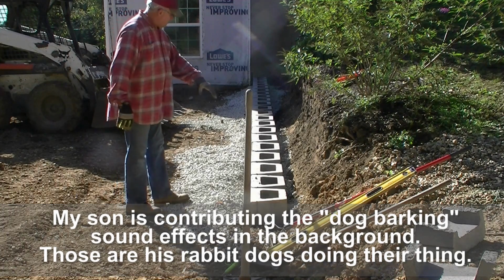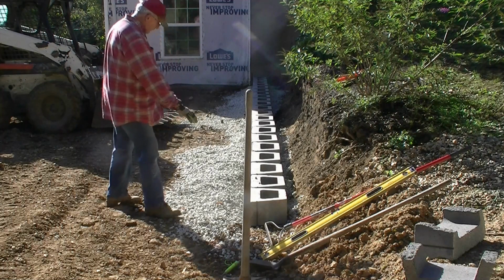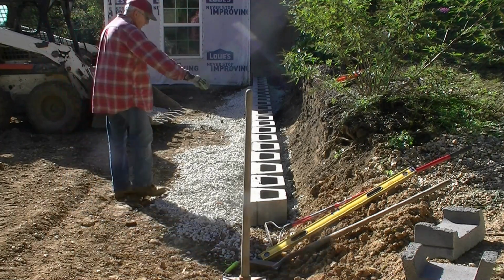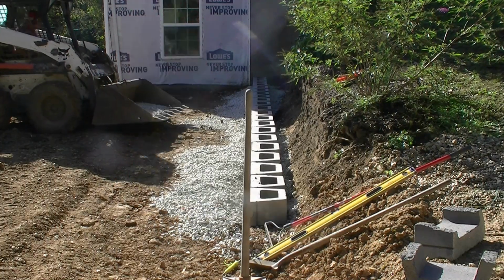We're not actually putting a drain tile in this. We're just going to backfill it with gravel. This all falls out away out here, and so the gravel will just let it drain through. I'm not worried about it at all.